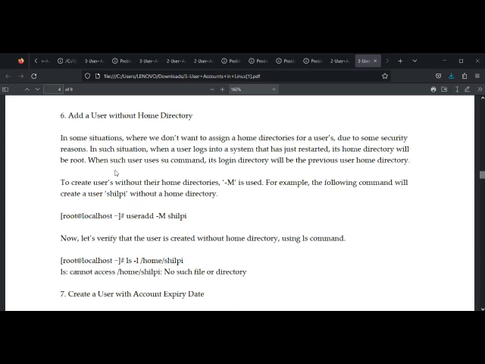The following example is to add a user without a home directory. root@localhost# useradd -M is used.